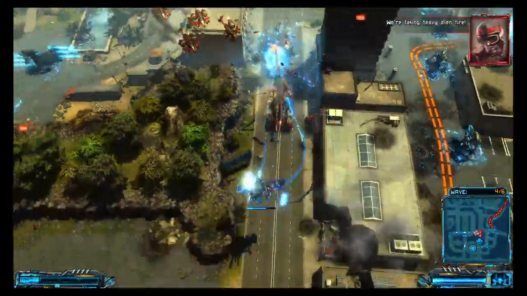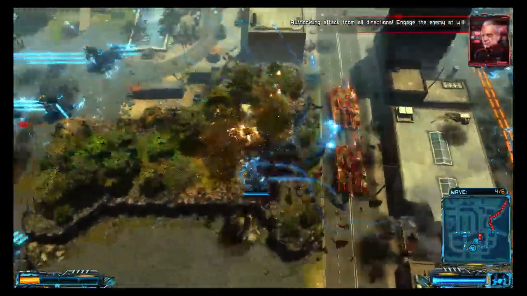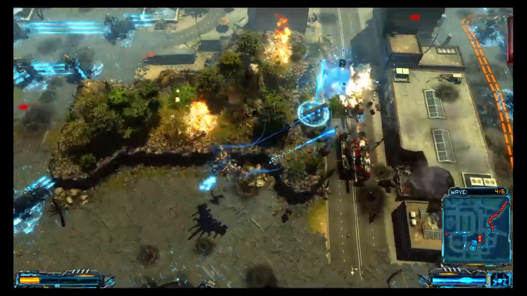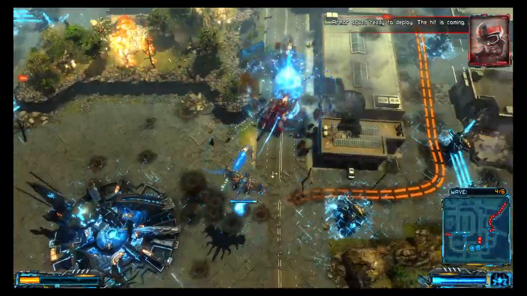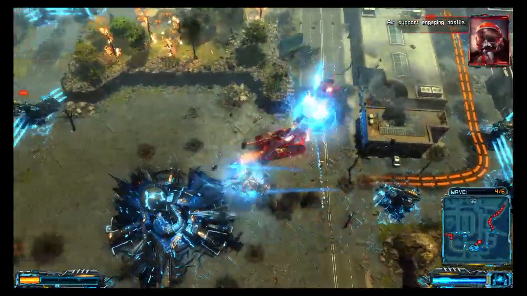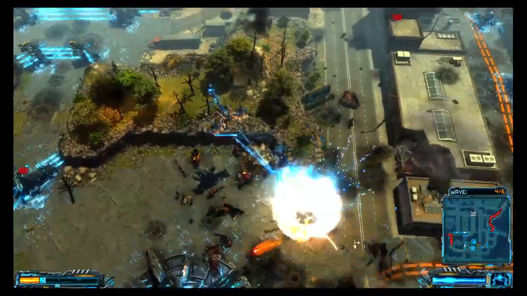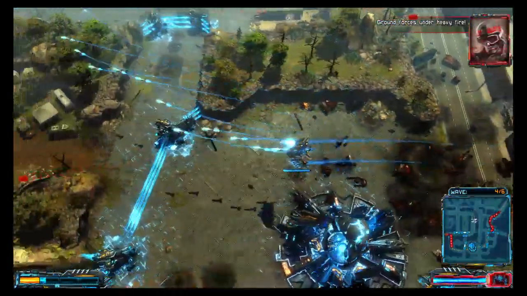taking heavy alien fire. Authorizing attack from all directions. Engage the enemy at will. Copy that. Armor squad ready to deploy. The hit is coming. Air support engaging hostiles. Ground forces under heavy fire.